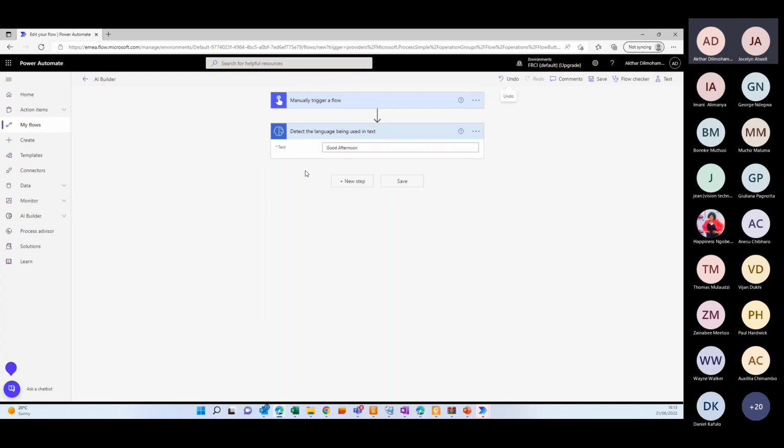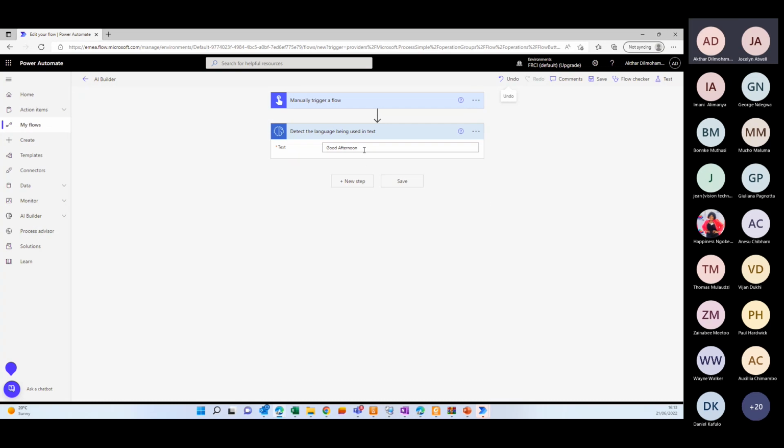So you have used simple stuff, it looks simple, but remember at the back there is an AI engine. At the back there is an engine that detects the language.